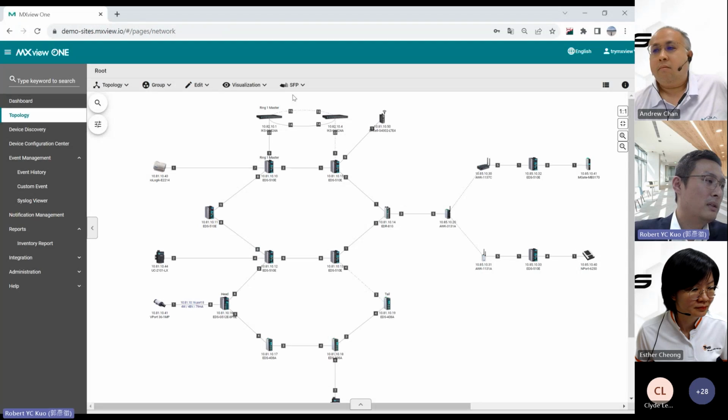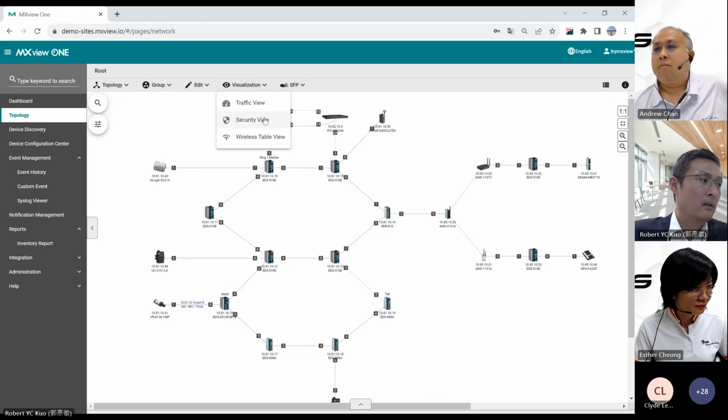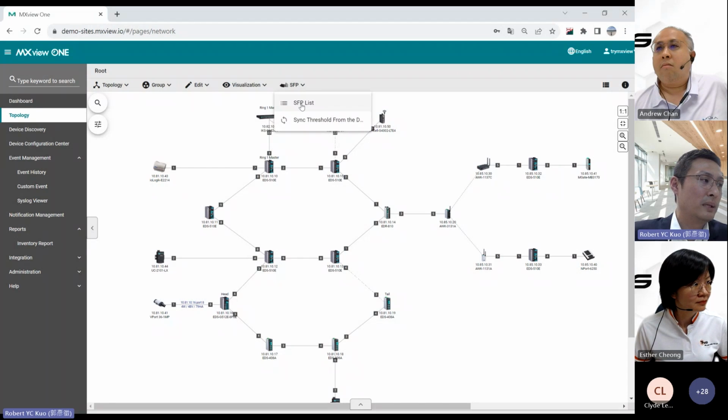And for the final one, the visualization is not only about how the devices are connected with each other. You can see more. There is a cybersecurity view, where you can see the security level of each device. We will check each of the devices one by one. The function takes some time to run on every device. And you can see the traffic, what the traffic usage is nowadays. And also this is a special one called the SFP. If you are using SFP, that will provide you the necessary information. If some of the SFPs are dirty or need to be changed, you can find them here.